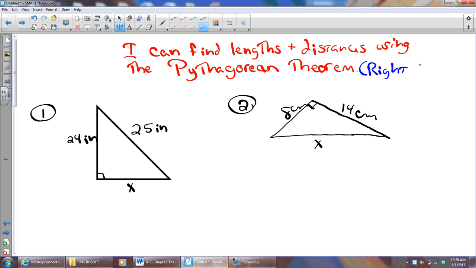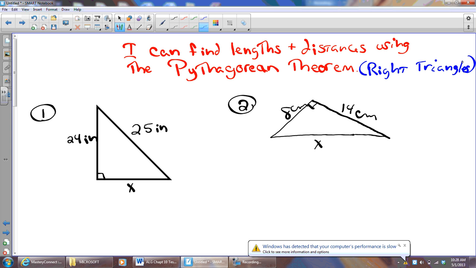In fact, at the end of The Wizard of Oz, when the wizard gives the scarecrow the diploma, the scarecrow misstates the Pythagorean theorem. Yes, only math geeks would know that, but I am a proud math geek, and that is why I rule the world. Ha ha ha. Anyway, if you go and listen, the scarecrow will state the Pythagorean theorem, but he will say of an isosceles triangle, and it is not true. It has to be a right triangle. It could be a right isosceles triangle, but it must be right, not isosceles.